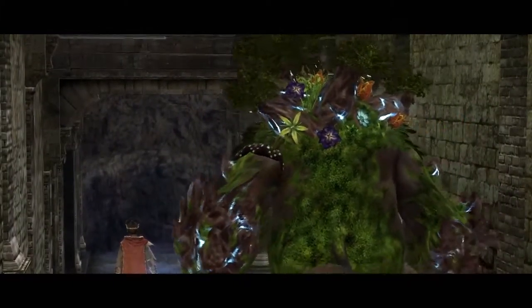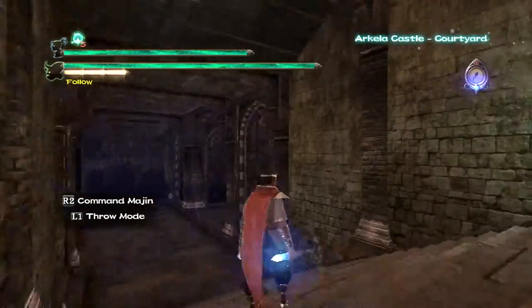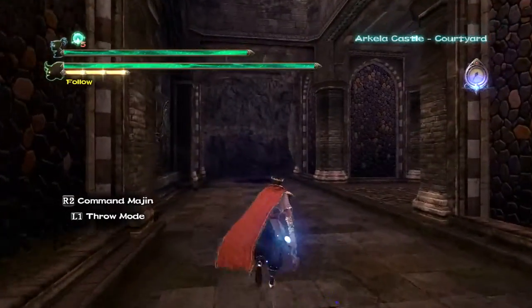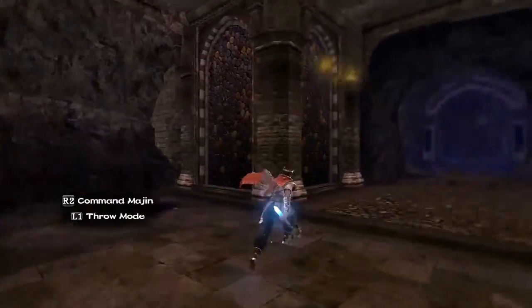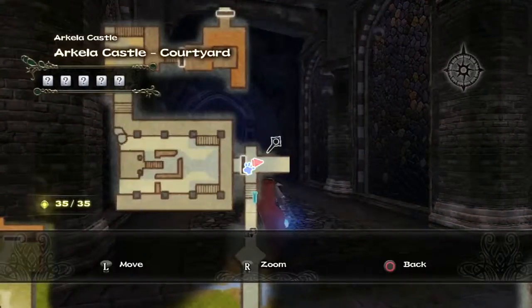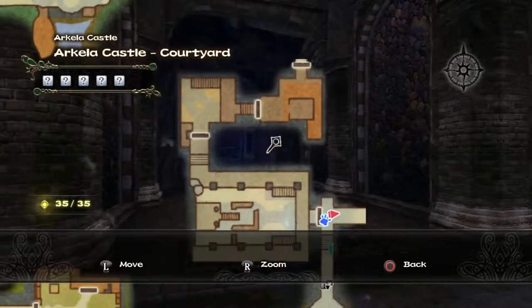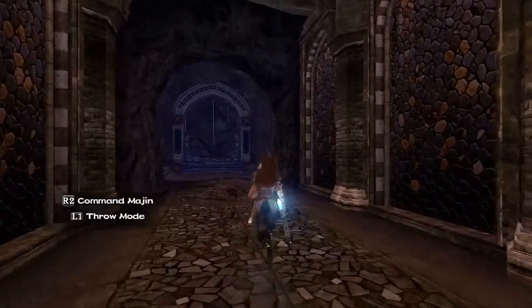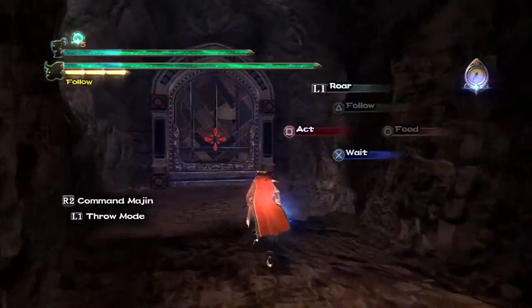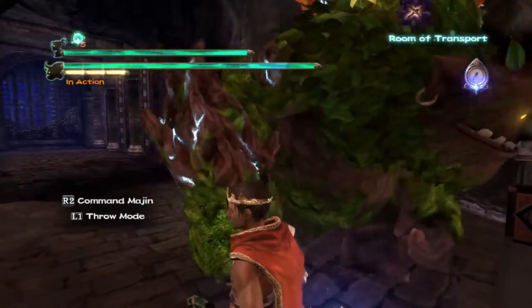We can see Tepeu's nipple. Alright, let's go. I wonder if there's gonna be a new type of monster. Oh, so this should be the transport room. So I guess five treasures here. The music is very much like Castlevania. What made that sound?